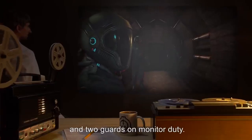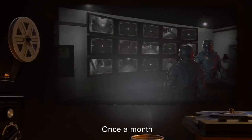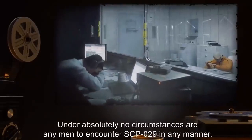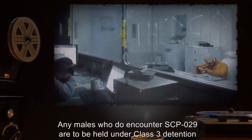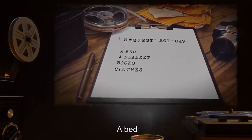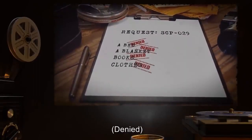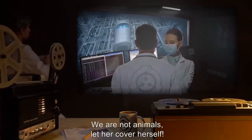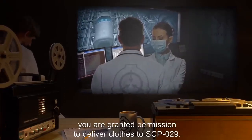Floodlights have been installed in the walls of the containment chamber and are to be on at all times. Once a month the chamber is to be cleaned and checked for defects. Under absolutely no circumstances are any men to encounter SCP-029. Any males who do are to be held under Class 3 detention before termination. SCP-029 has requested a bed — denied; a blanket — denied; books — denied; clothes — denied. [Note:] This is ridiculous. The girl can't even have clothes? We are not animals. Let her cover herself. — Dr. Erica Bodine.